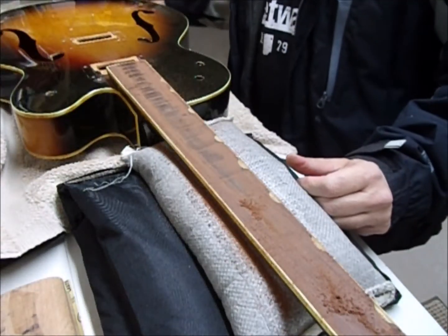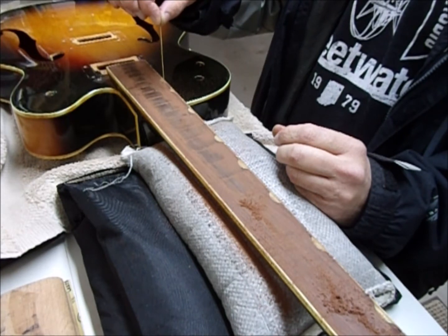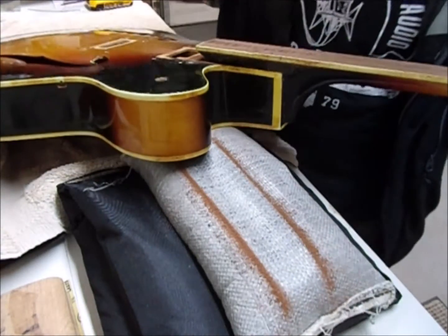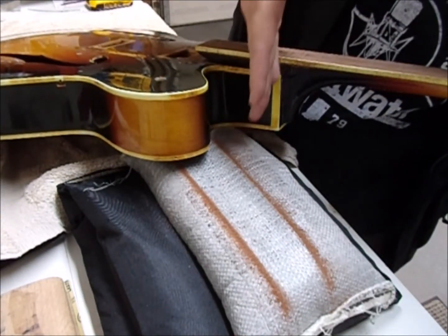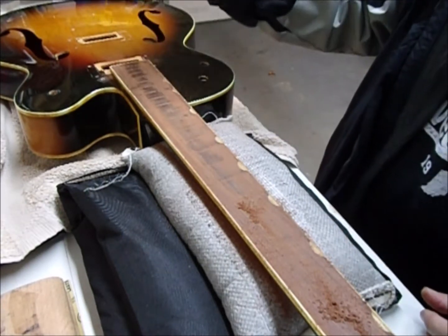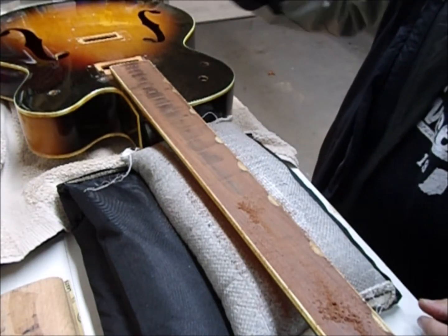The other thing I did was drill a couple of holes here to make sure I found the pocket where the dovetail sits. My first attempt I didn't quite hit it — this neck is joined to the body in a little different fashion than what I'm used to. It really goes off in this direction, not perpendicular to the fretboard. On the last attempt, I angled the drill bit back a little and I nailed it. I can see with this D string that I found the pocket right there.